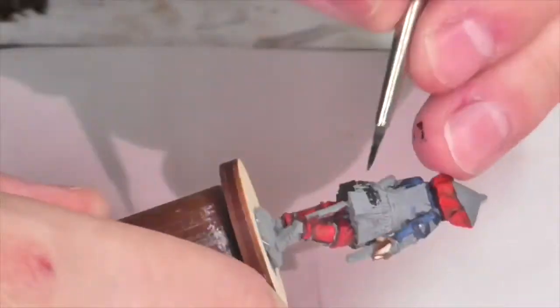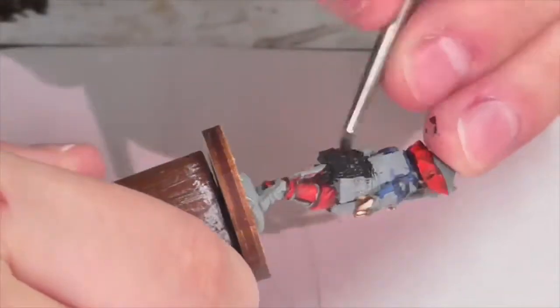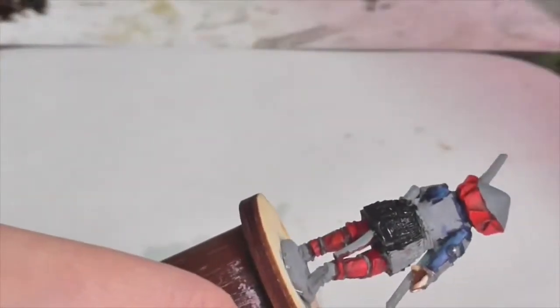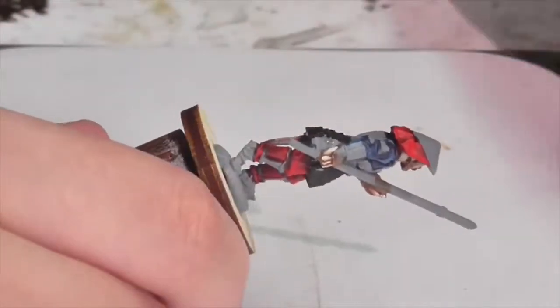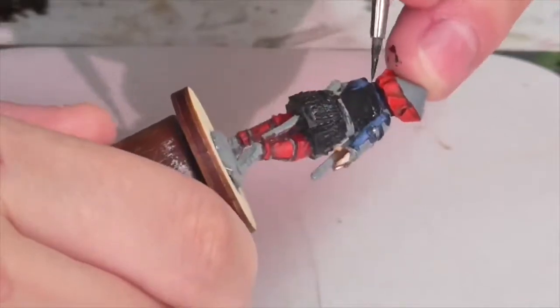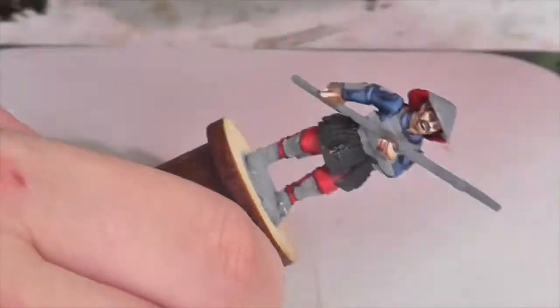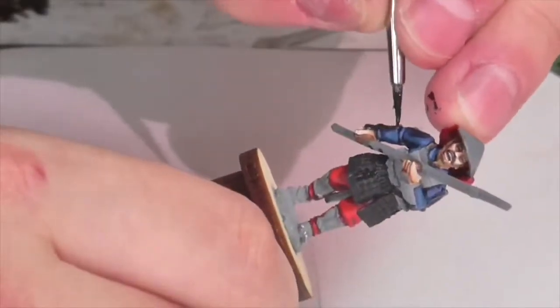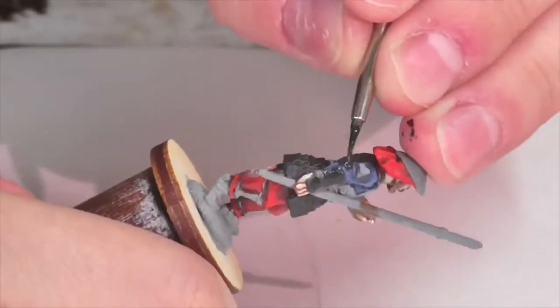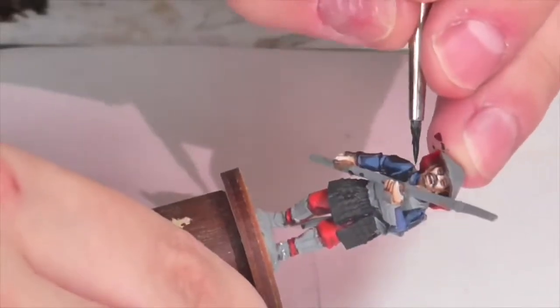With the clothing done, I'm going to move on to the armor. Japanese armor came in various colors, though a black or gray tone seems to have been one of the most common, especially on a lower-status guy like this Ashigaru. The finish was generally lacquered. My base coat here is a mixture of Vallejo Black and Gray Blue — I want a slight tone to the gray and black, with a little more interest and depth, choosing a color that complements that blue shirt and makes everything feel unified.